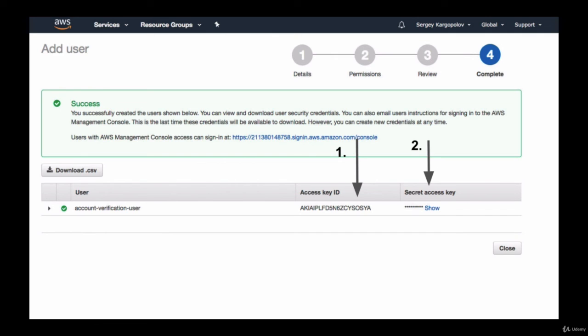We will use these values to create a shared credentials file, which will be used to authenticate with Amazon Simple Email Service. And if you do not copy these values here now, there will be no other place to copy these values from. But you can always, of course, create a new user credentials if you, for example, misplace or cannot find these access credentials of this user.